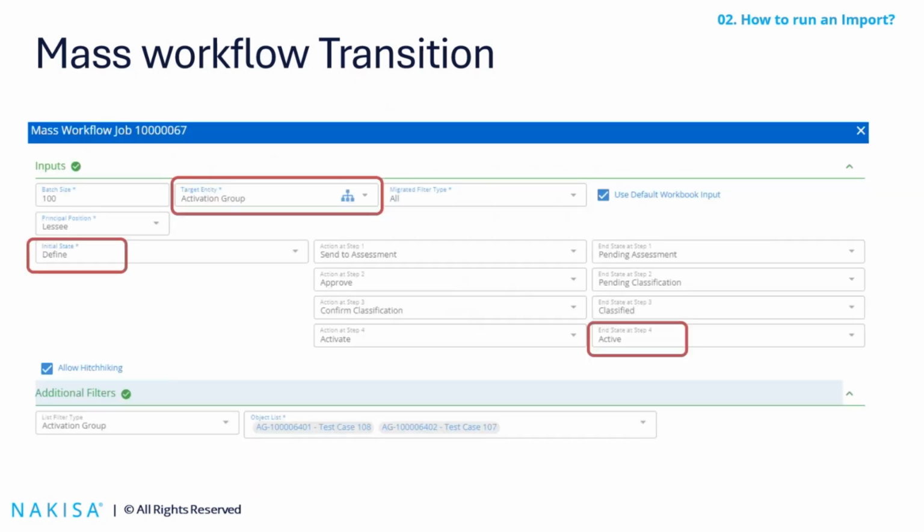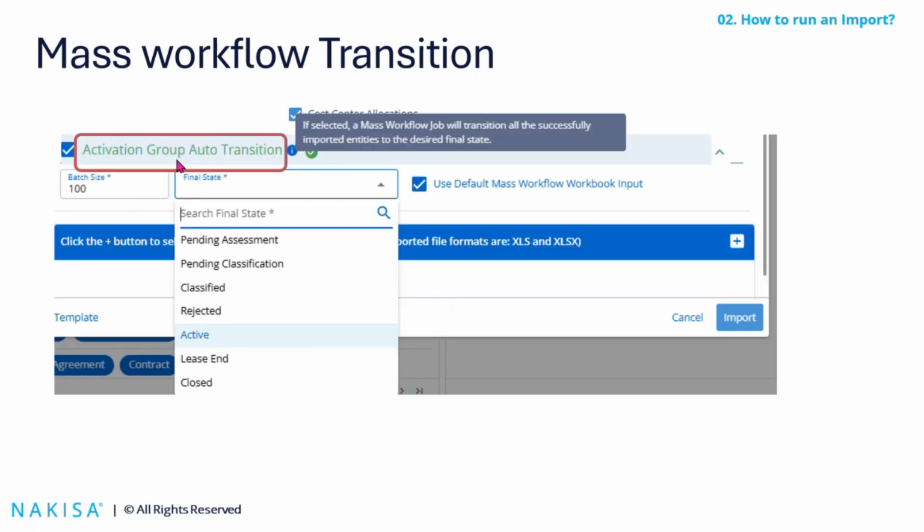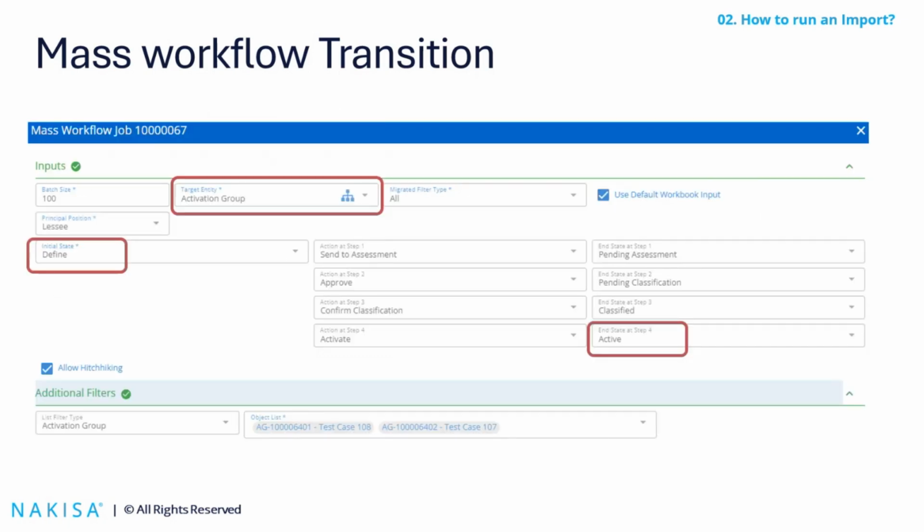So what is happening in the backend, as I was mentioning, is the automatic creation of the mass workflow job. I'm just showing you one of the jobs which is running, which is basically the activation group. An example for this object is if you select active, what is happening in the backend. So the user has selected activation group and has selected active status. Before it jumps from defined to active, in the latest release, we have introduced a split between the different stages or steps from the time the state is activation at define to active. So what happens is first the system will run to send to assessment. It will then go to pending, and then it will get approved. So each step is run in the backend.